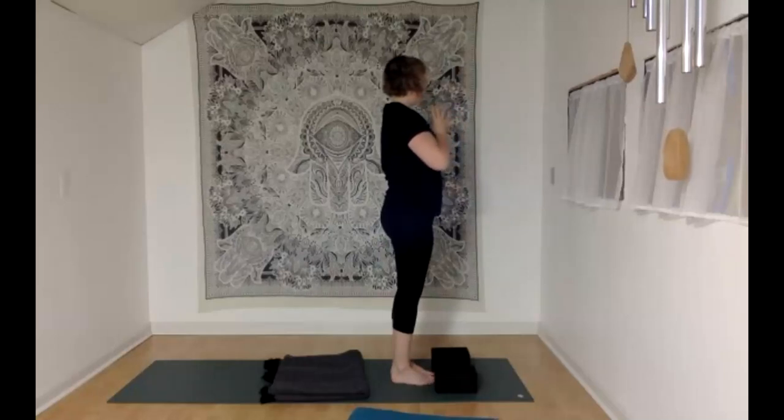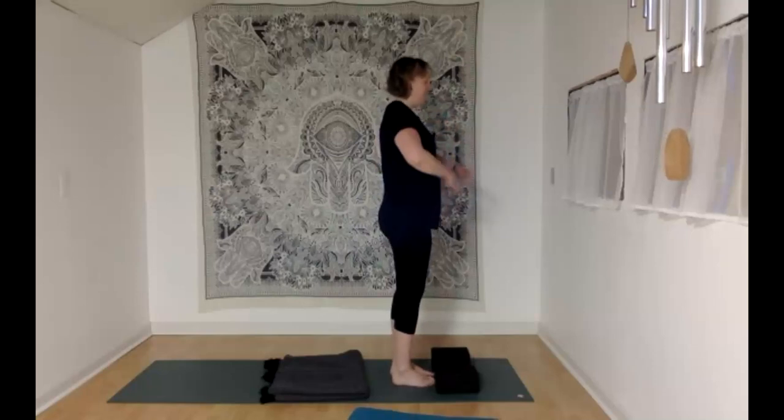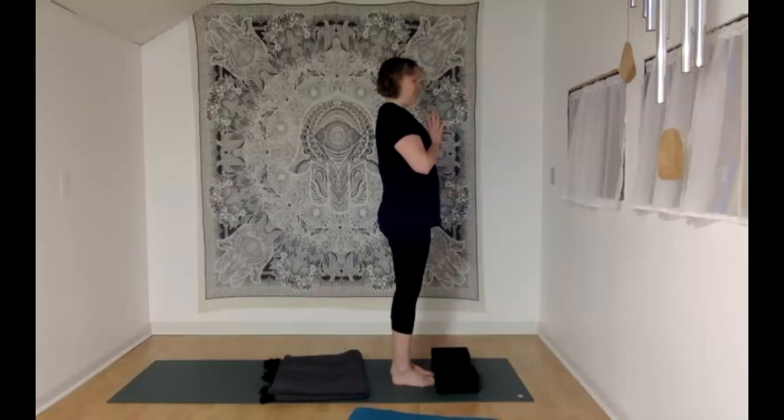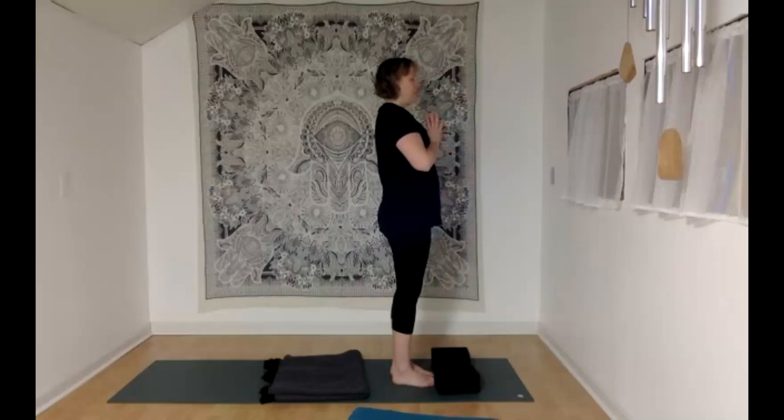Take a few breaths here. Finding or creating a state of balance if you can, or kind of honoring whatever the balance is today. Maybe it's not perfectly effort and ease or any of those polarities, but taking a few moments here just to honor what is. Remembering your intention if you have one today.